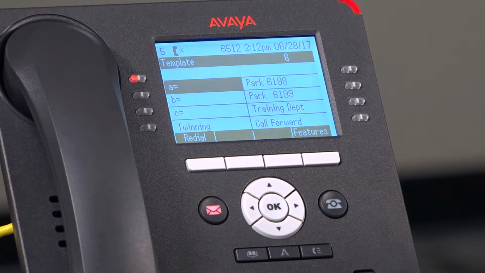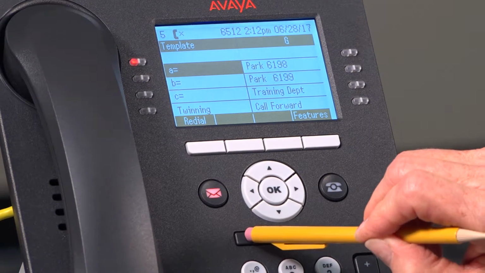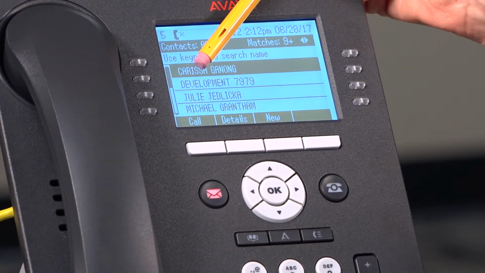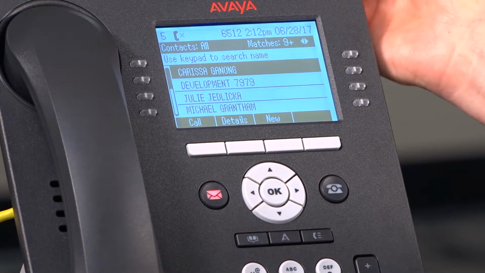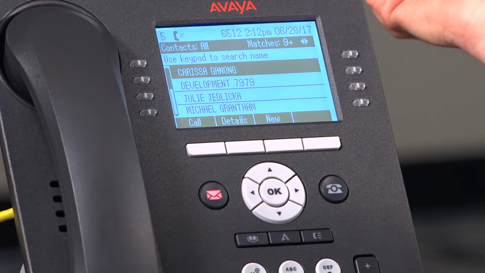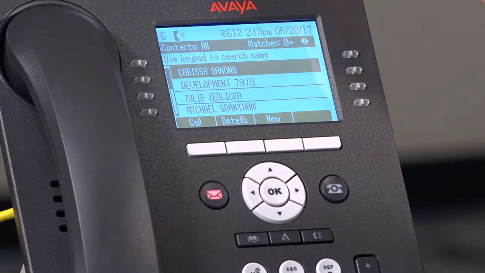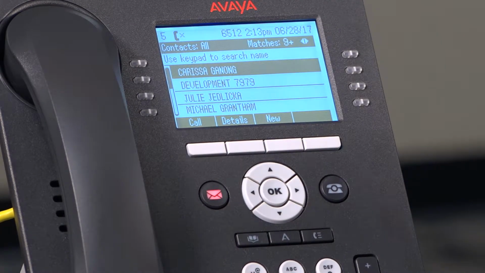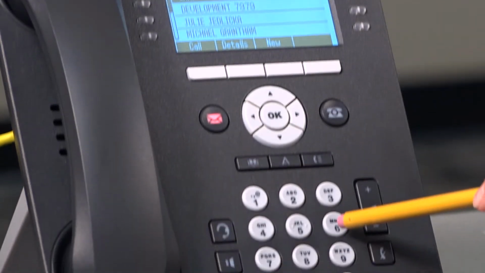Let's look at our contacts button. So that looks like this telephone book. I press that contacts button and I see everyone's name in alphabetical order by first name. So for example, if I wanted to look up Mark Mabe, I am not going to scroll, I'm not going to spell, I'm going to search, and I'm searching a certain number of names. So here's what I do. I press the button where I see the letter M.